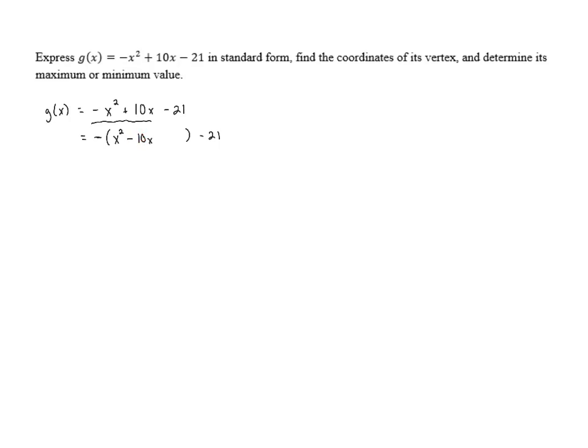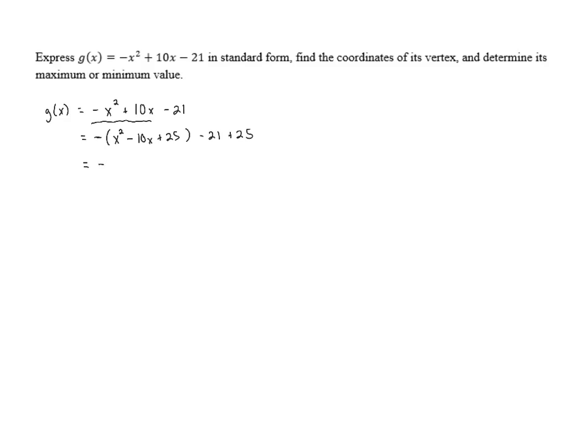Now, we take negative 10 divided by 2, gives us negative 5, and when we square it, that gives us positive 25. But what we're actually doing is we are subtracting 25 from this function because there's a negative that gets distributed. So if we're subtracting 25 here, to balance that out, we need to add 25 also. And now we have a function that is equivalent to the original one.